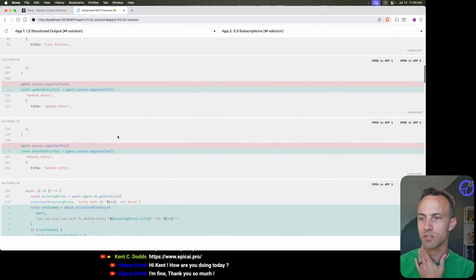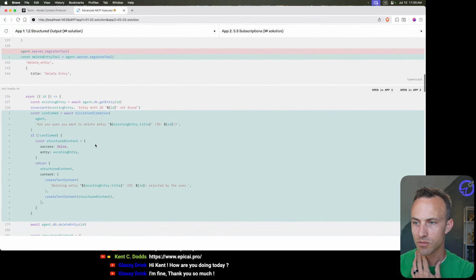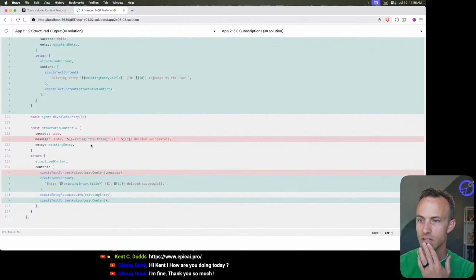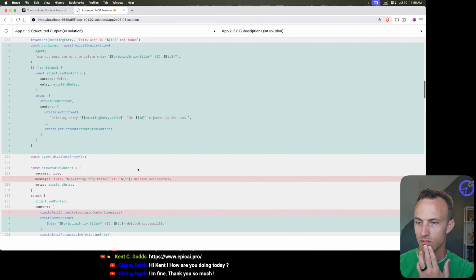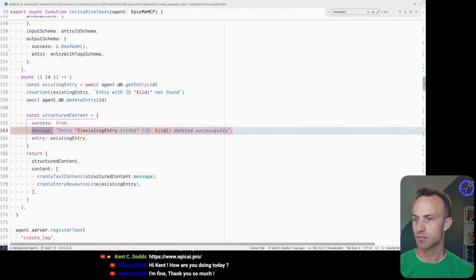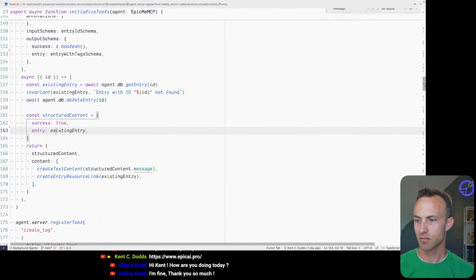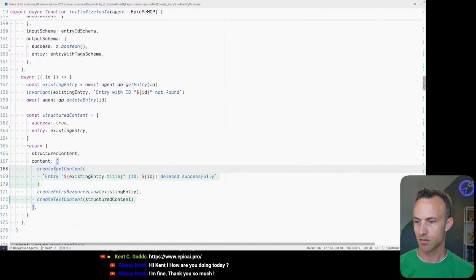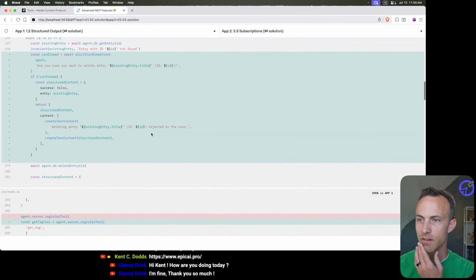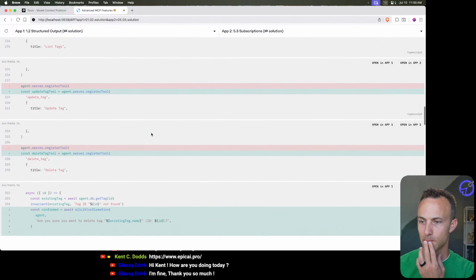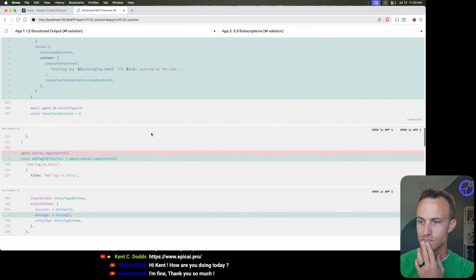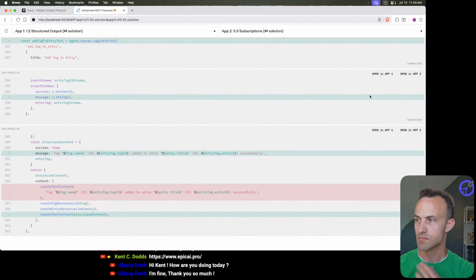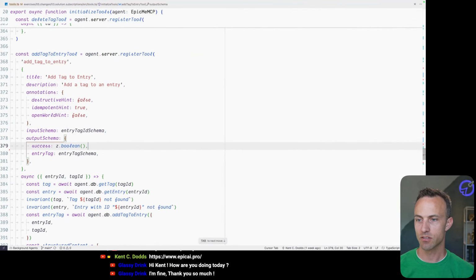So, yeah, we still need to do sampling, then we need to name the tools, elicitations, get rid of that message. Okay, very good. And here we gotta get rid of that message on the finished.